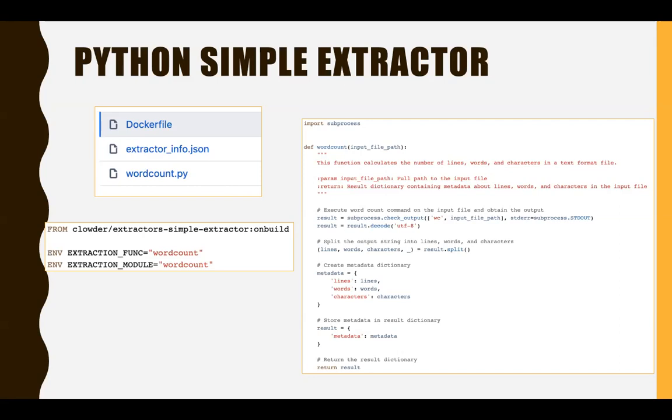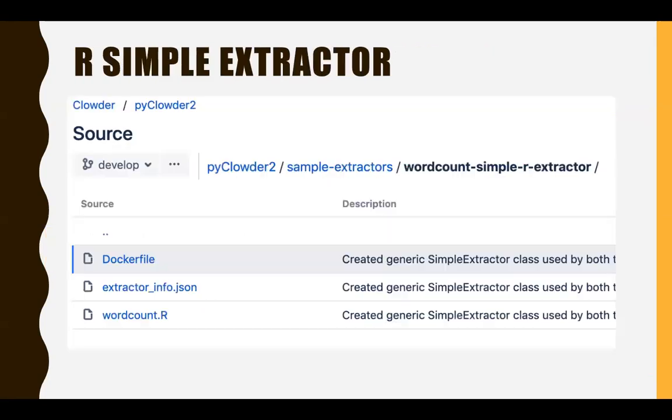This is really easy. You write the function, you provide the extractor info, the manifest that we talked about previously, and then you have to provide a Docker file, which the basic one is really simple. It's a couple of lines, but of course, if you need special libraries, you can put them in there. So right now, when somebody gets started, for the simple use cases, we point them to this Python simple extractor. Another flavor of this is an R simple extractor, which is basically the same thing, but you can take an R function and use that as your extractor. And we would like to add more languages and support for more frameworks. So if you have any ideas, please share them with us.